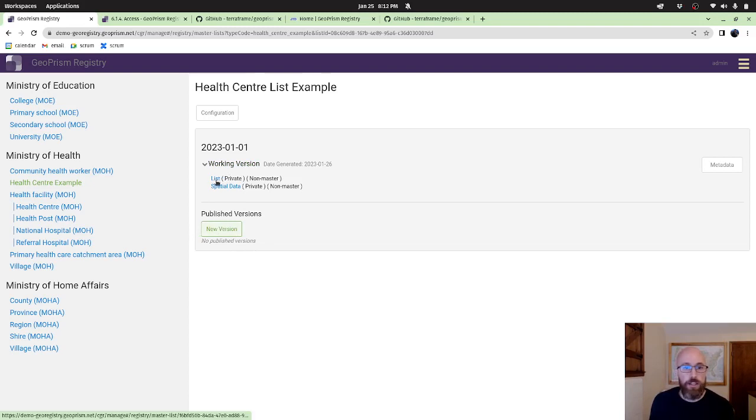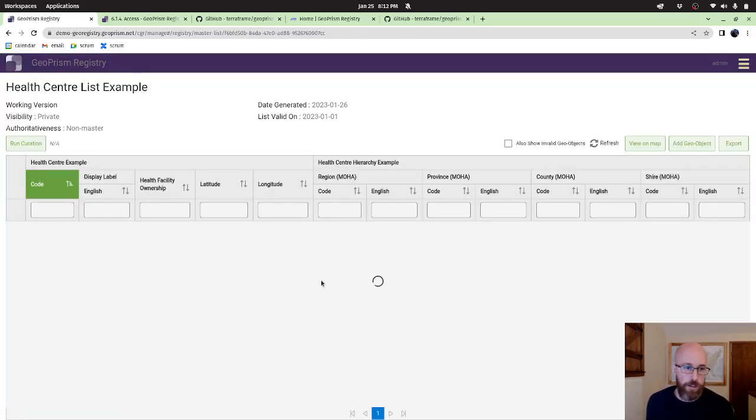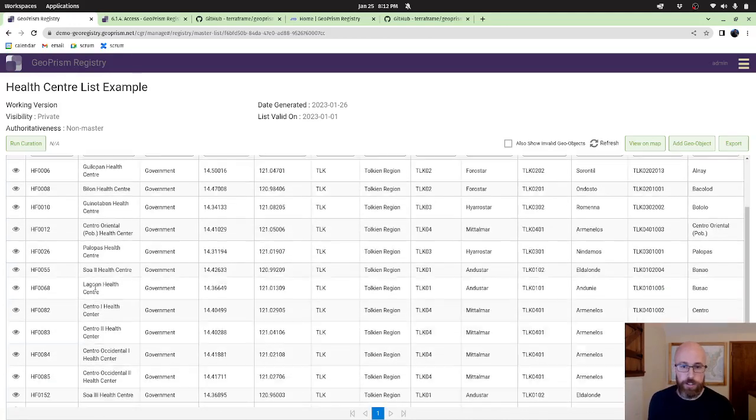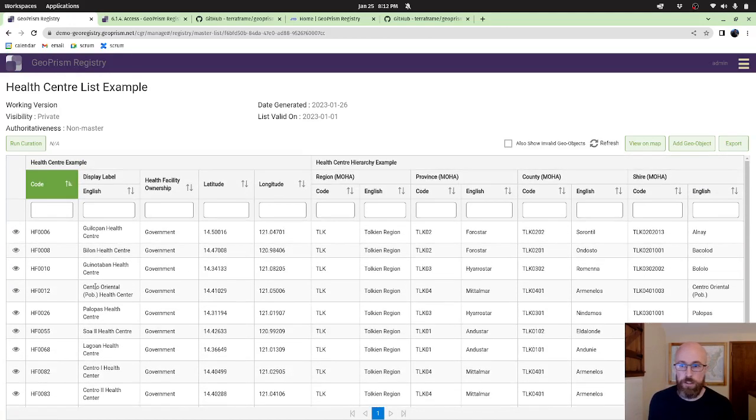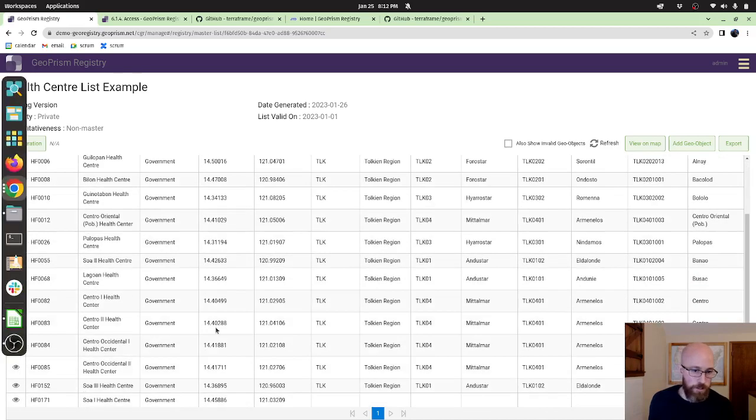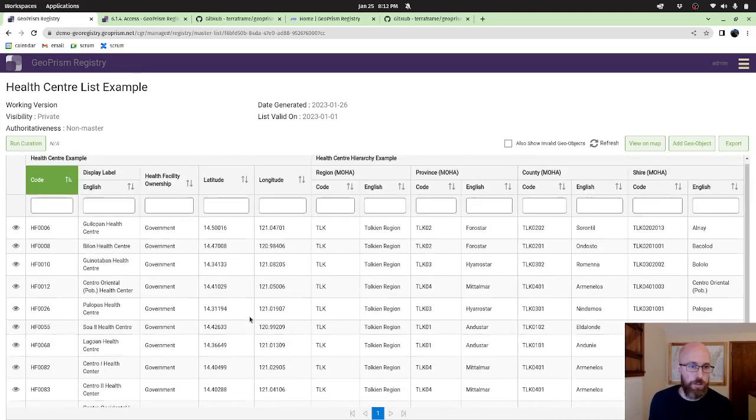If I click into the list section, again, there's a lot of information and functionality that we can go through, but we're going to keep this video brief and maybe go into more detail in a later one. So for now, we'll click on this list link, and we can see all the data that we imported in our last example, which was 13 rows. So this looks to be 13 rows.